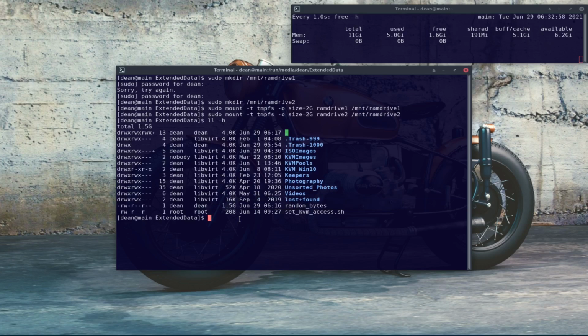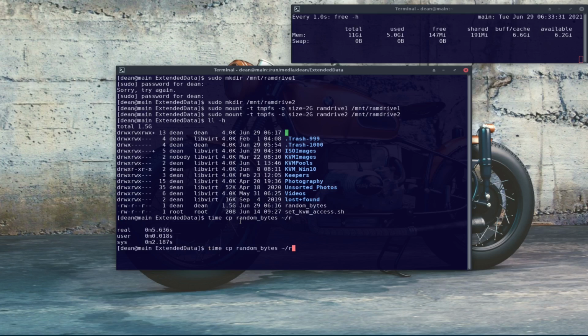So in order to check our speed, I'm currently on this hard drive, which I call extended data. It's a normal platter hard drive. I'm going to copy that file to another platter hard drive, and let's time it. I'm just going to stick it in my home on the other platter hard drive. I'll just call it R, and let's time that. All right, so it took 5.6 seconds.